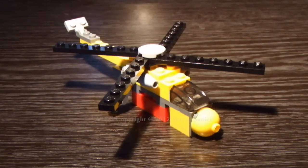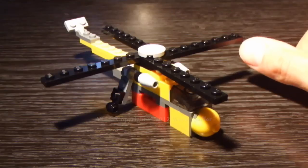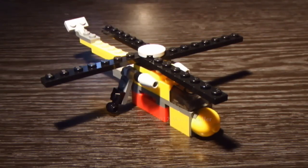Now I quite like this particular model. It has a lot of playability in the sense that it has a moving rotor along the top, and also the cargo, the red brick, which is a 2x4 brick, can be exchanged for other types of colour bricks such as blue, red, green, yellow, orange, etc., representing different types of cargo that may be transported. All in all, I think this is quite a nice little toy that was free and available for those who actually purchased a newspaper at that time.